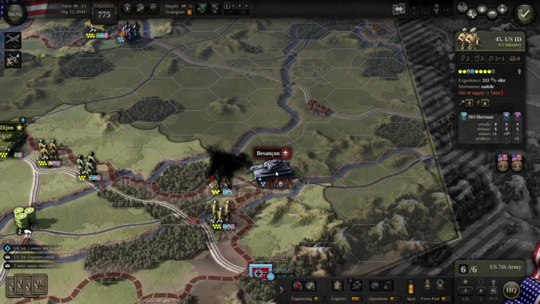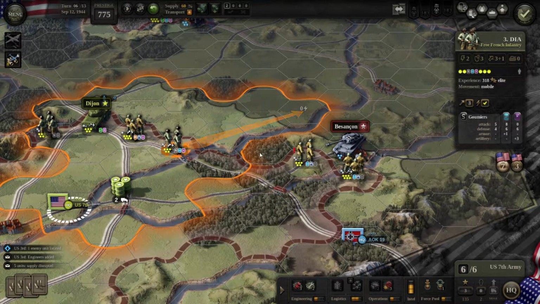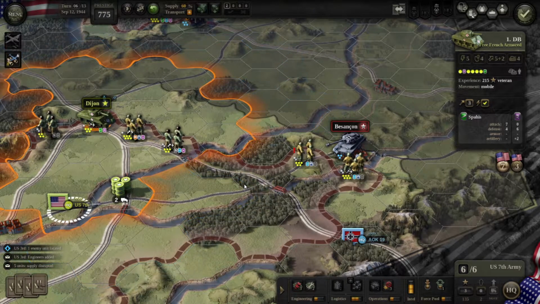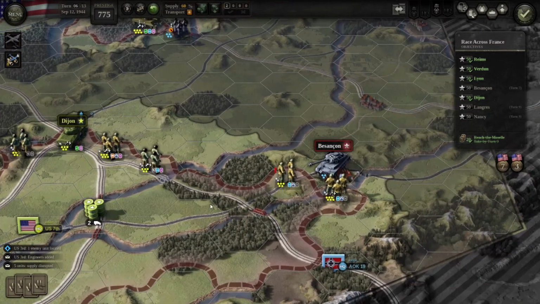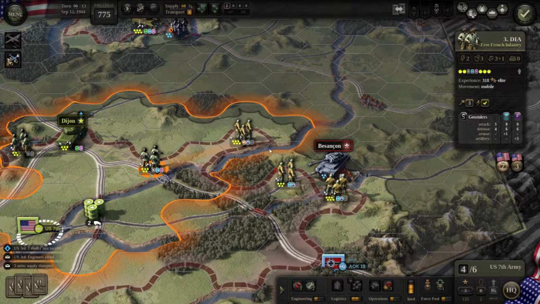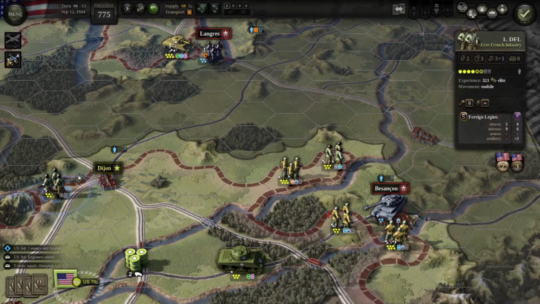We have to take Besançon. That's definitely not how that is pronounced. Next turn. Oh, they blew this bridge. That's why. Alright, so we're going to use all our air support next turn to help out. Try and keep everybody moving. That direction.